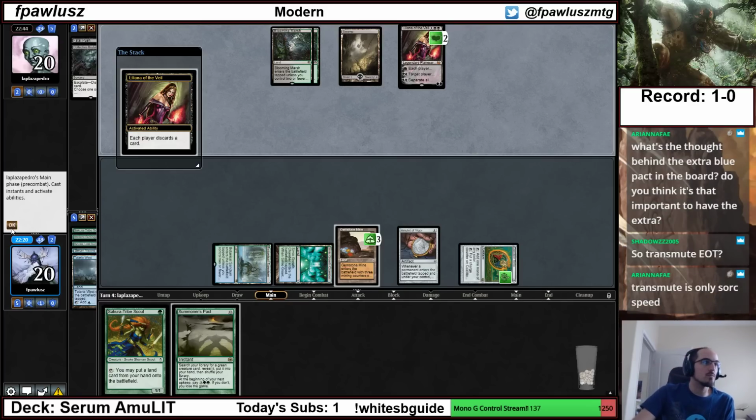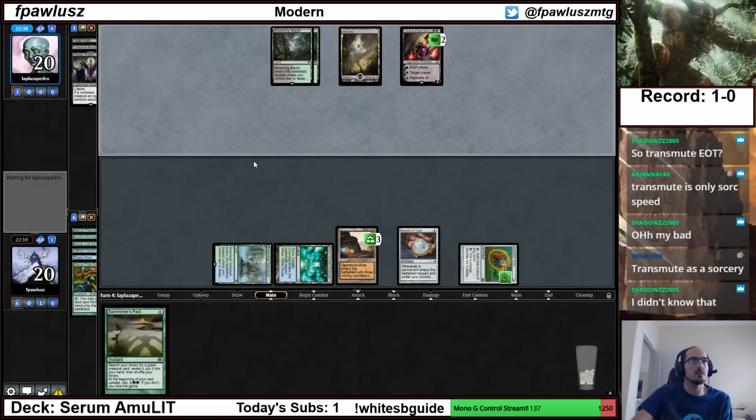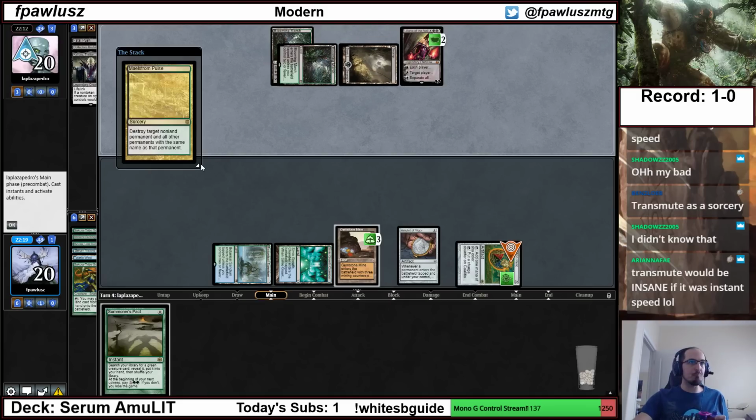So the reason for the second pact is Kalitas is against decks where pact is good, namely combo decks like Nauseam, stuff like that, control decks of course, and also Tron and stuff like that. And it's also an extra pact for the Hive Mind combo. We have Hive Mind in the sideboard. Maelstrom pulls that.